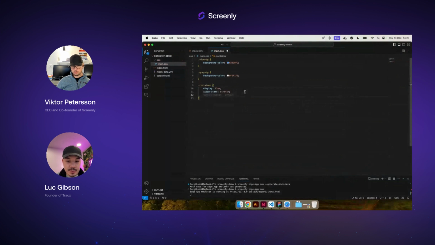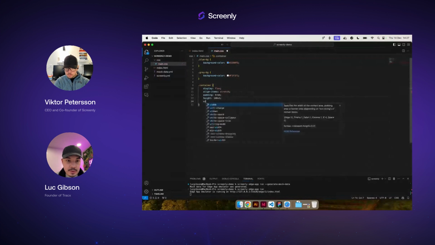And then we also want to add some padding in here. So for now, I'm just going to add 4 rem, might be too much. And then that will give us a bit better container. And then for the height, we'll do 100 view height. And for the width, we'll do 100%.